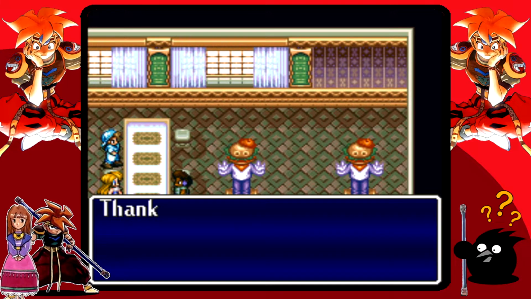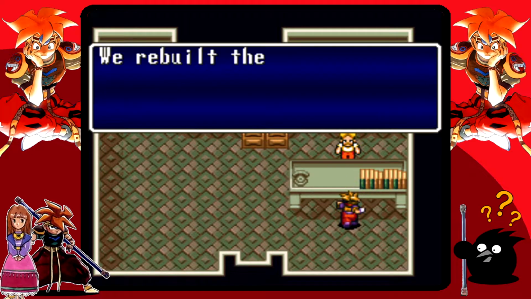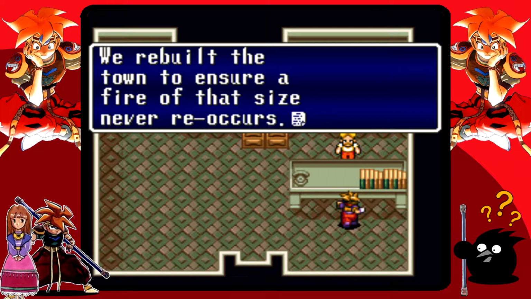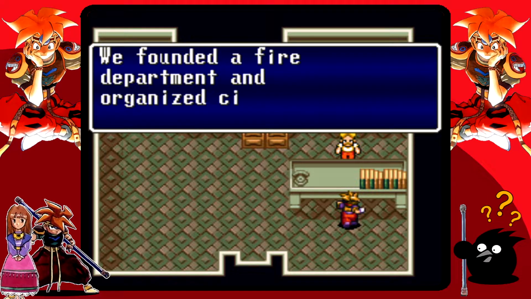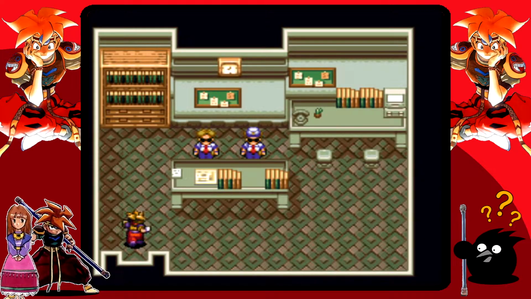Alright, a few more buildings. Thank you very much for your services. And there's a tourism bureau. That might be the last one Suncoast needed. We rebuilt the town to ensure a fire of that size never reoccurs. We funded the fire department and organized civic groups. Having said that, if Litz also hasn't grown, there could be a chance that there's going to be a tourism bureau there as well. So maybe we need to go back by Litz and hope that they have grown so far.